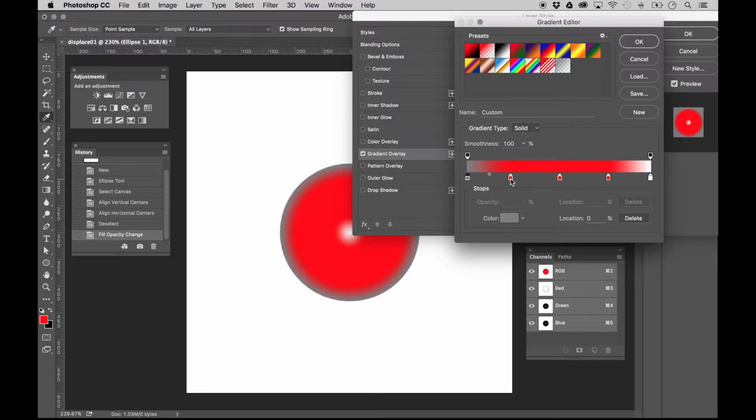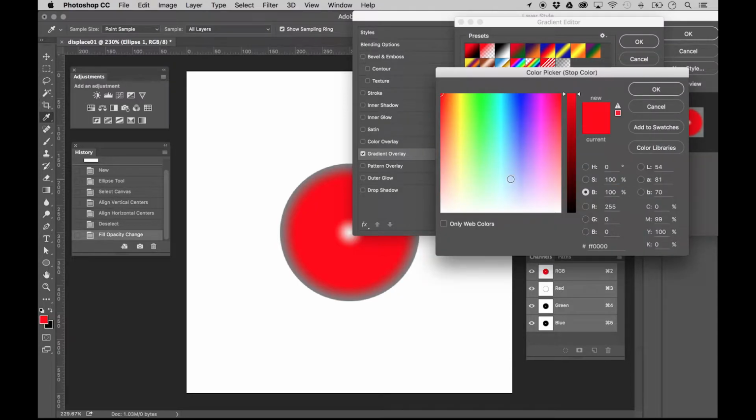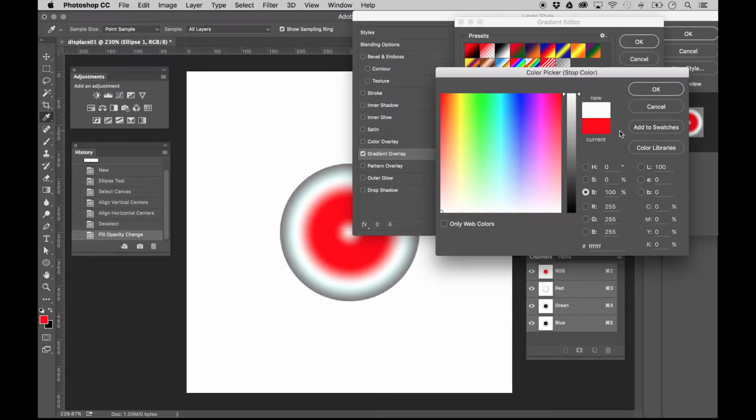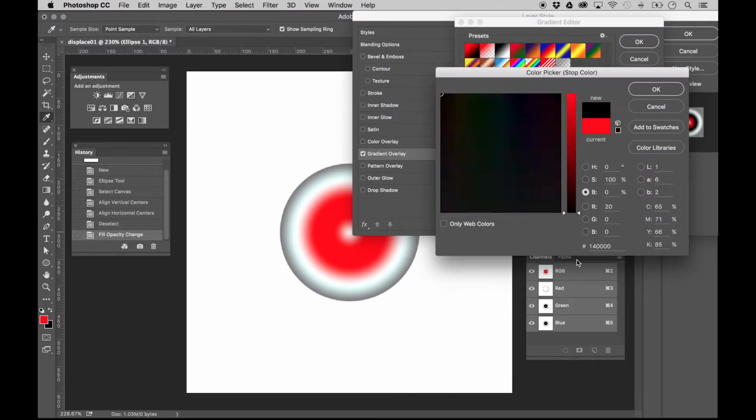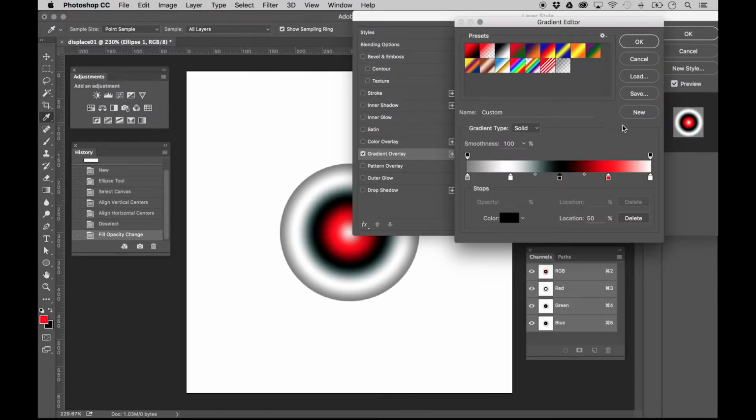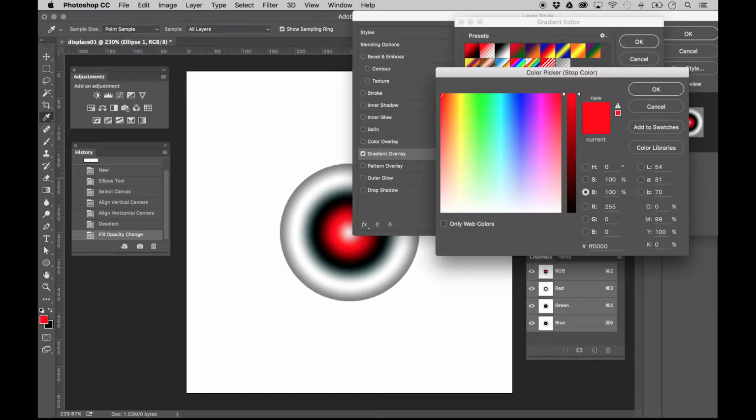Now, this gradient stop, it really doesn't matter what you do. So I'm going to maybe do this a little differently than I did in lecture. But if I double click on this one, I can make this one white. I'm not set at white because I have my red. So I'm going to come back down here and set that stop to white. And then to my center one, I'm going to set this to black, so I can bring that down, and then press OK.